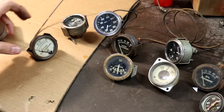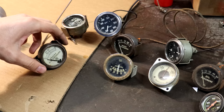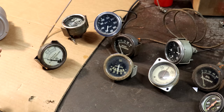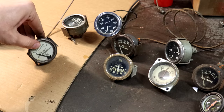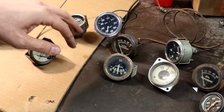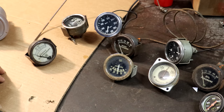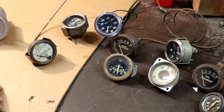All right, so the time has finally come to start putting some gauges into the dashboard of the Speedster, which I'm really excited about because I know this is going to completely transform the look of the cockpit of the car. So you can see I have a pretty nice assortment here of smaller gauges like oil pressure and water temperature and things like that that I've been collecting over the past couple years.